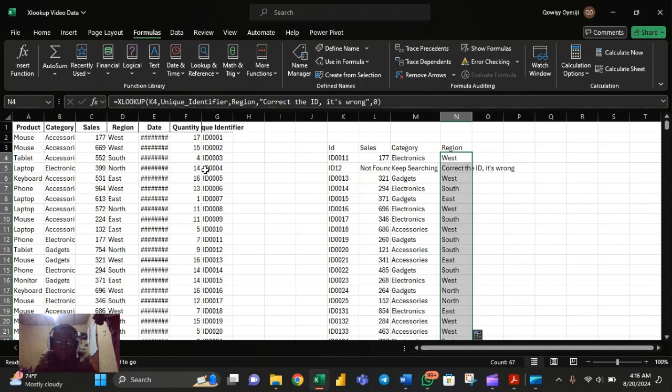So that's how to use our XLOOKUP. Exactly. So hope we have no question. Now can you see what my unique identifier is here and that I'm using my XLOOKUP? If it were VLOOKUP, it is not going to give me what I'm looking for. Exactly. So that's the advantage of XLOOKUP over HLOOKUP and VLOOKUP.